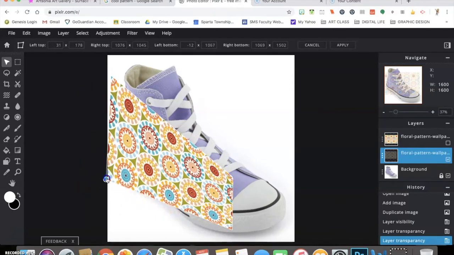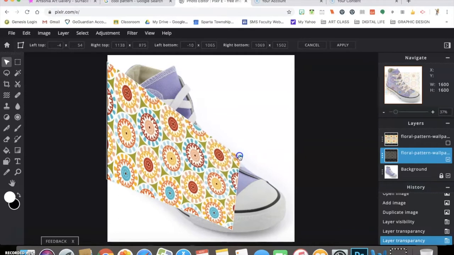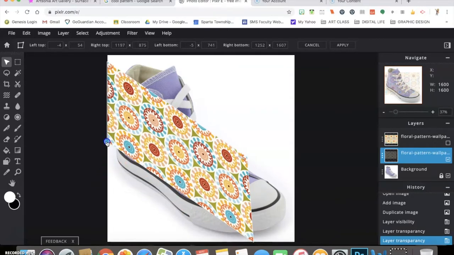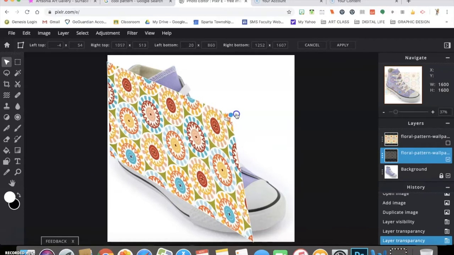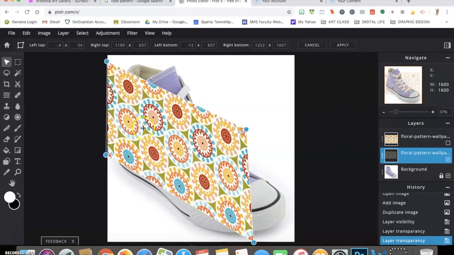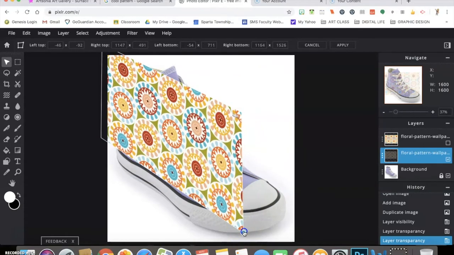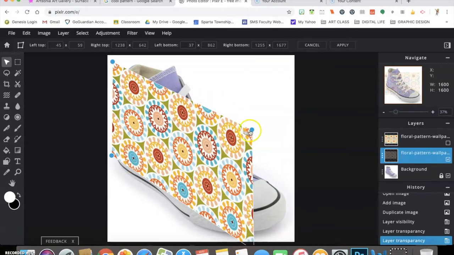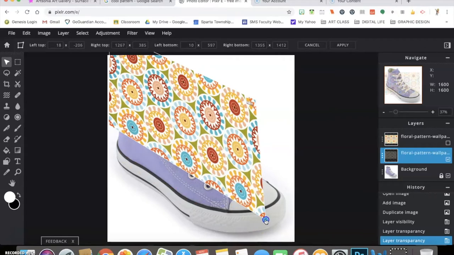Now, just as I was working, I noticed that the transparency end of it went away. I don't know why. But what I'm doing is I'm, first of all, making this pattern bigger than I need, but I'm also making it angled so, like I said, it kind of mimics what's going on over there. So making it look like it's going back in sort of the same angle as there, and that looks pretty good. Make it bigger than you think you need. Make sure that it's covering the entire area. Okay, and I think that looks pretty good. I'm happy with that.